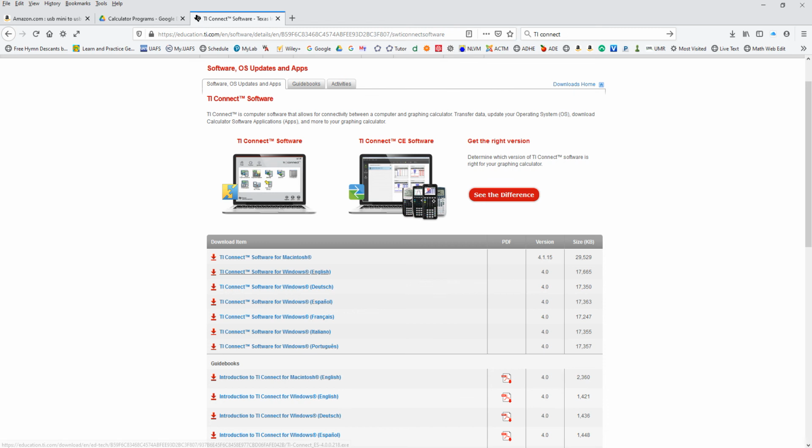Okay, so that's the TI Connect software. It looks like there may be another version of it for the CE version of the calculator, the color one. So if you want to get that, you could do that. I guess we could go to here and see the difference. This is updated here as well. So it looks like this is the newer version over here that will work here. So actually I'm going to go ahead and download that version, because I don't have this version on mine.